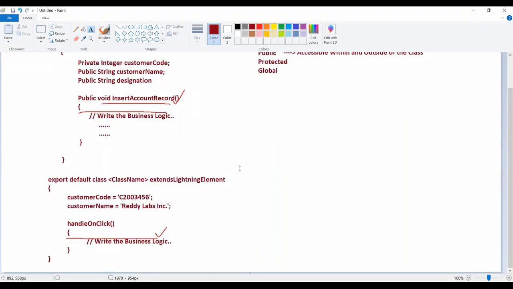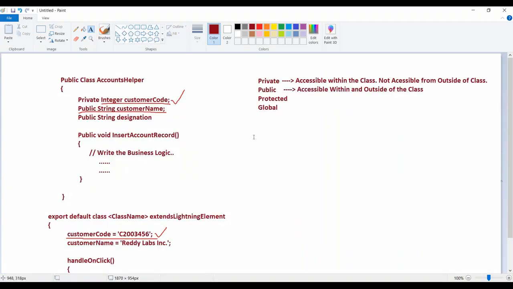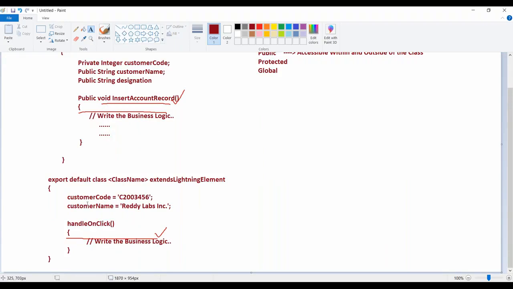In a similar way, as part of Lightning Web Component also, we have a feature called decorator. What the decorator will do is give some additional functionality to your property and the method. Whatever function you are preparing or whatever properties you are defining, properties meaning variables, just a terminology difference, we can indicate up to what level these can be accessible: within the component or outside of the component also. To indicate that, we use these decorators.